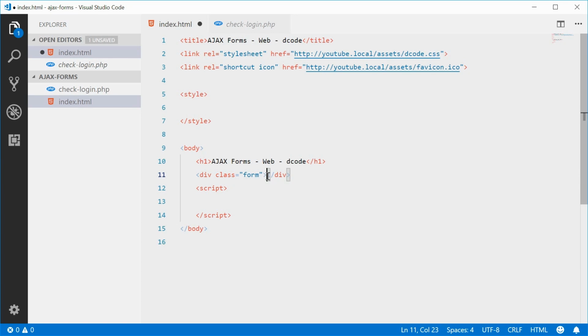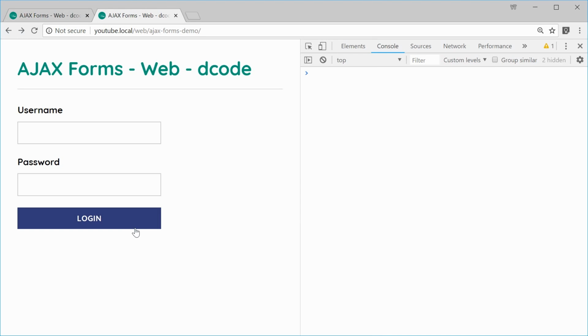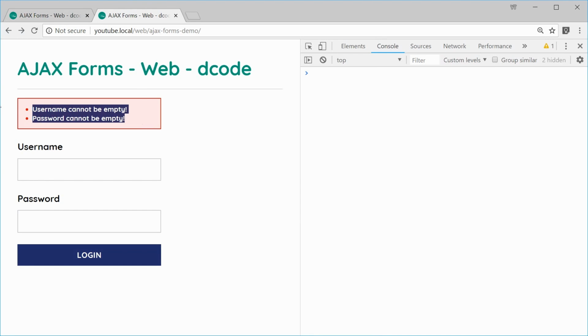Inside here, let's now create 4 HTML elements. These 4 elements will be the container for the error messages, one for the username and for the password, and one for the login button. Let's start with the username and password fields.